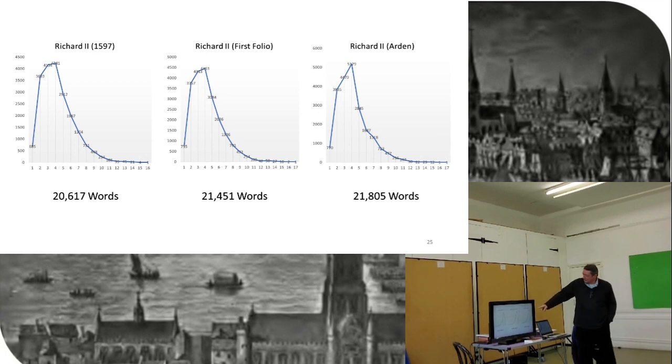Here's the original Richard III. Well, that peaks at 4. That's a good one. Here's the first folio version. That peaks at 4. Okay, I can live with that if that's what I'm supposed to be looking for. But would you see the difference here? You see how forcefully it peaks at 4 as opposed to these guys which kind of just get to the top of Everest and then leave?